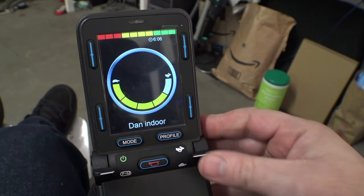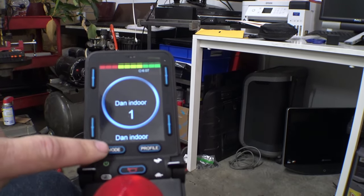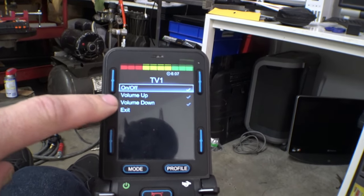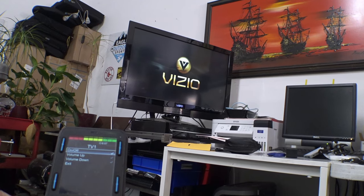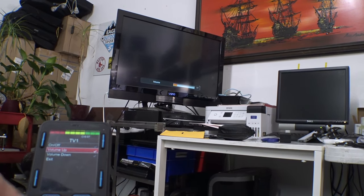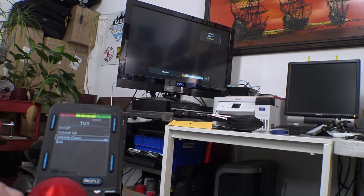Also turn the speed all the way down. So that's an RNET wide thing. Interesting to note. It always resets you down to the minimum speed. So we will mode over here to IR mode, TV, then on off. And our TV has come to life. We probably don't even need to check the volume up and down, but we'll do it anyways. Yeah, there you go. Volume's going up and volume's going down.